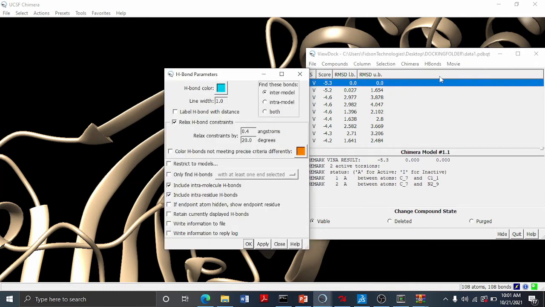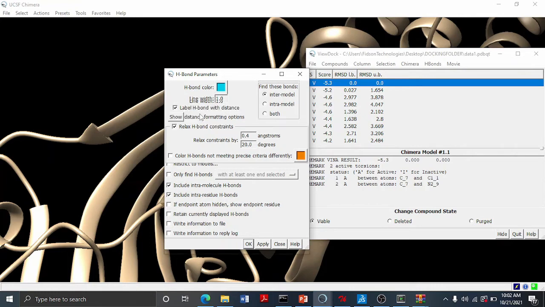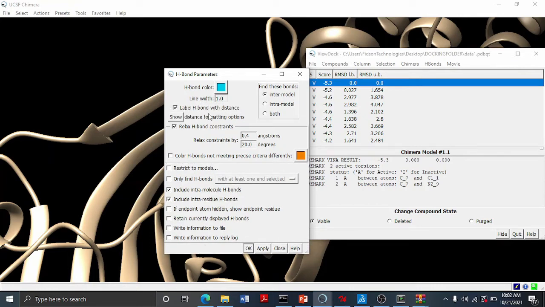Click on the first option there, and then we click on check intermodels. We check our intermodel, then we check the label hydrogen bond with distance. This helps us to check the distance between the respective residues and the ligand.